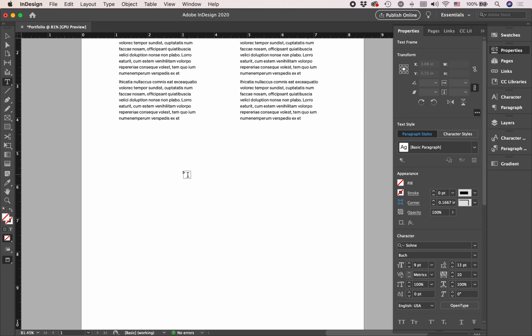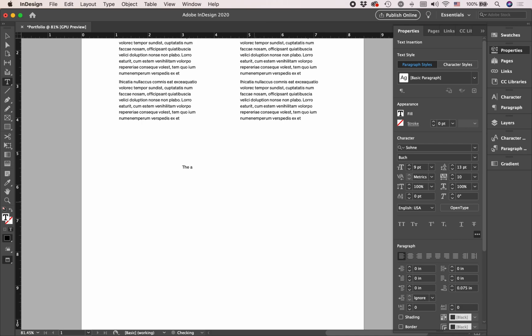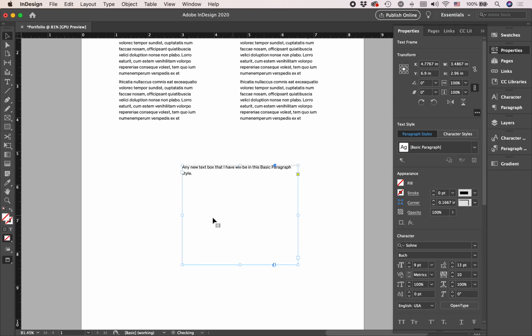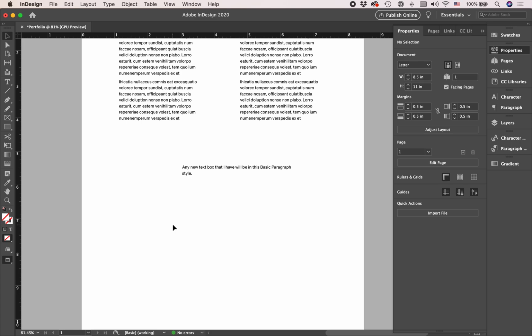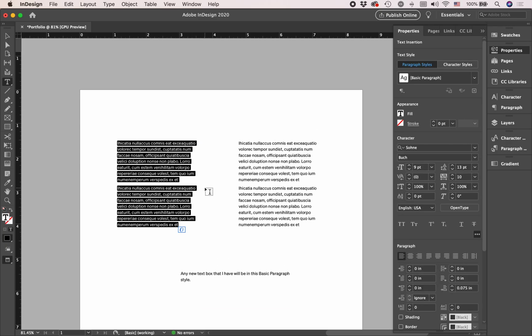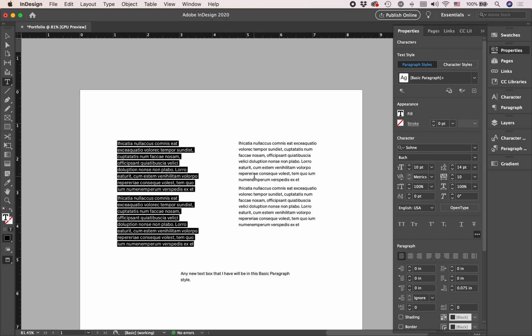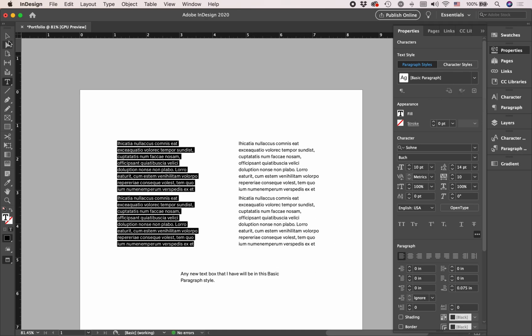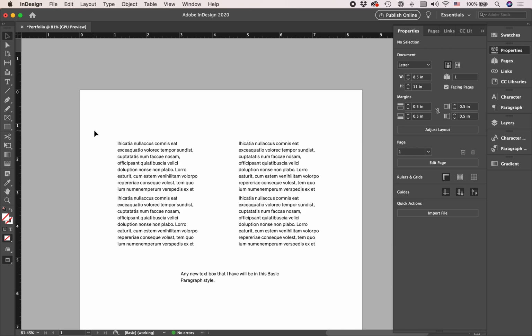When you update the basic paragraph property, you'll notice any new text box that I have will be in this basic paragraph style. So this is very convenient because a lot of times you'll just start with Minion Pro 12 point, and it's annoying if you have to constantly change the properties. And another convenient thing is, say you want to change something down the line. Oh, the body copy is too small. I want to make it uniformly 10 point with 14 leading. If you redefine the style, it updates all of those copies accordingly. So that's a great way to uniformly establish body copy.